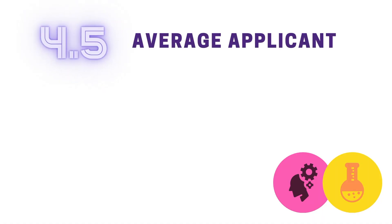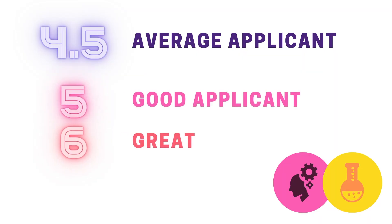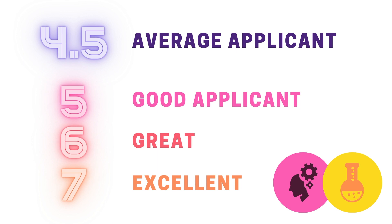In terms of the scores you're aiming for, 4.5 is roughly the average for sections 1 and 2 and is what most medical schools are looking for. A score of 5 is considered good and above 6 is great — around 10 to 15% of people score above 6. Above 7 is considered excellent. Freedom of information requests show that most universities' cut-offs are in the fours.